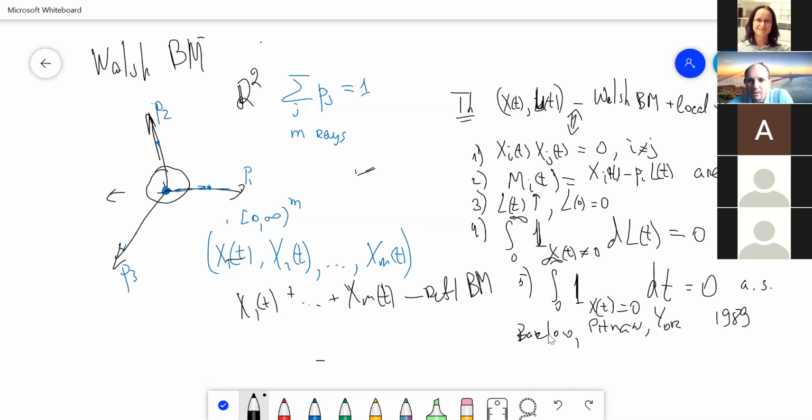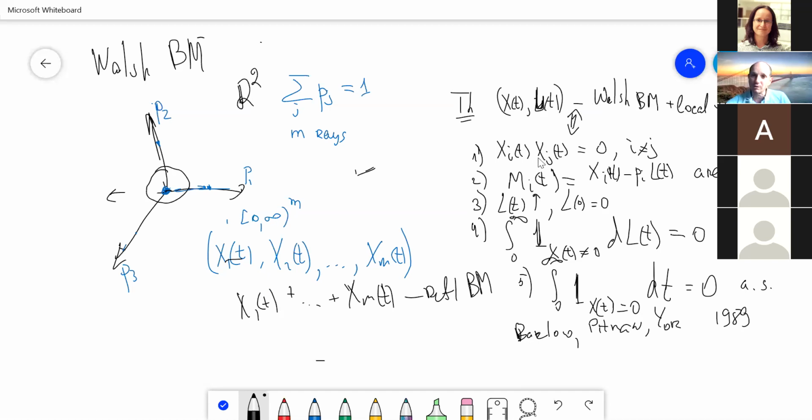Andrey, can I ask you one more question about the relation between L and X? Because from the conditions, it is not clear how they are related. Do we start from an arbitrary pair, or do we build L already? No, assume that X and L is a Walsh-Brownian motion and L(t) is a local time. Then, yes, I understand, but I don't understand the backward implication.